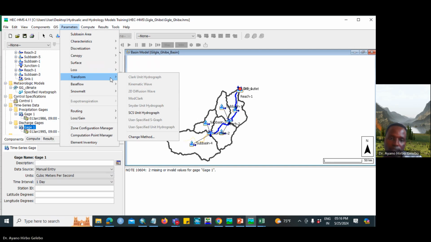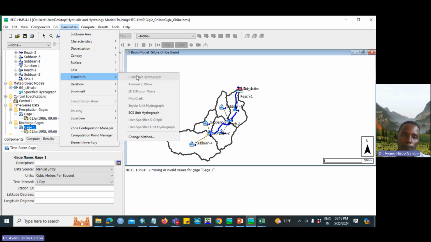In order to use the Clark unit hydrograph method, HEC-HMS, as I said, version 4.11, can help you determine the time of concentration and the storage coefficient in order to determine the runoff that will be generated.